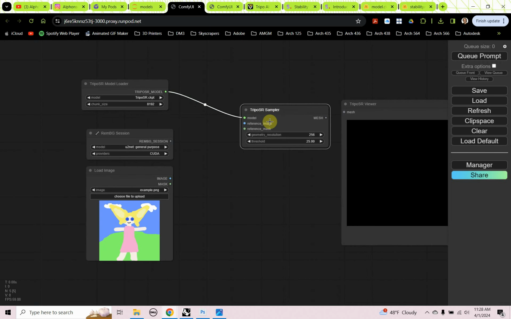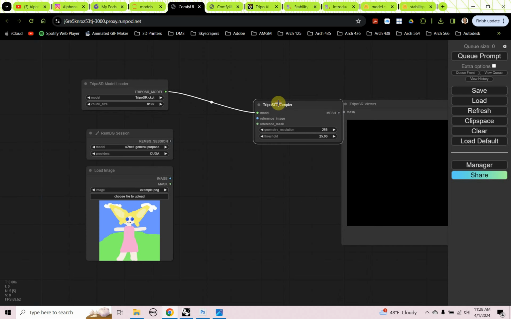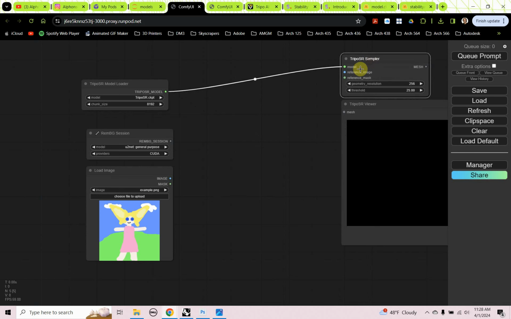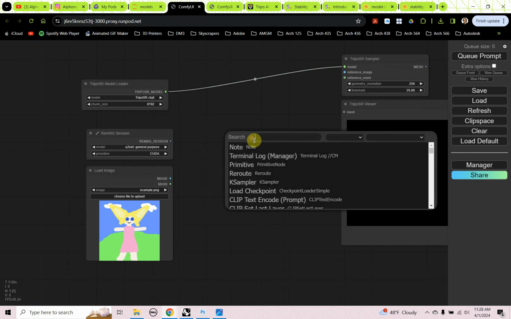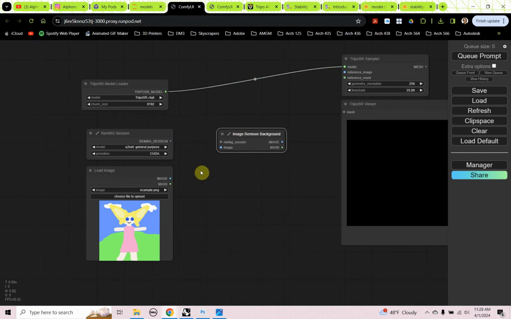Okay, so before I get my sampler here in the mix, I'm looking for a reference image and a reference mask. So I'm going to put this over on the right for a little bit, and I'm going to bring out my image remove background, and I'm just going to see what I can plug in here. So I'm going to plug in my image here.